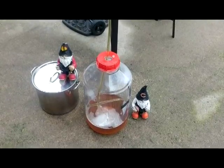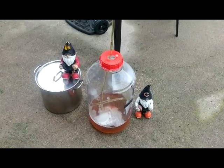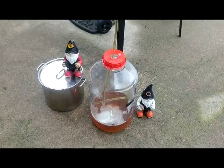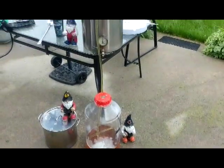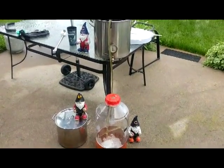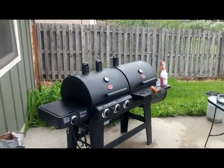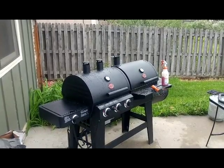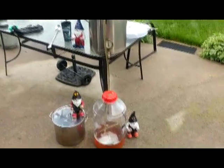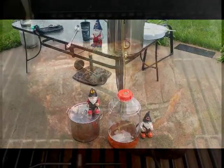You can see nice pale color. It's very clear at this point. And then when we get fermented out, we'll add pomegranate juice to it, making it shandy-like. Pork butt is still working. That'll still be going for several hours. We're almost done with the brew day, though. Alright, that's it for now.